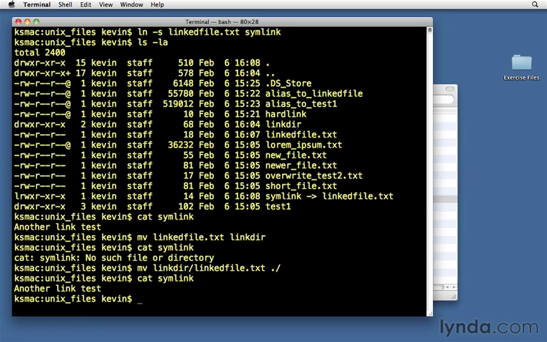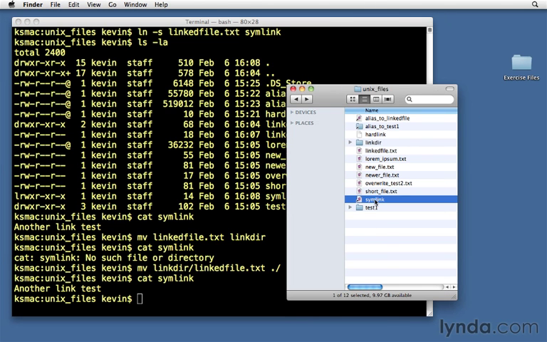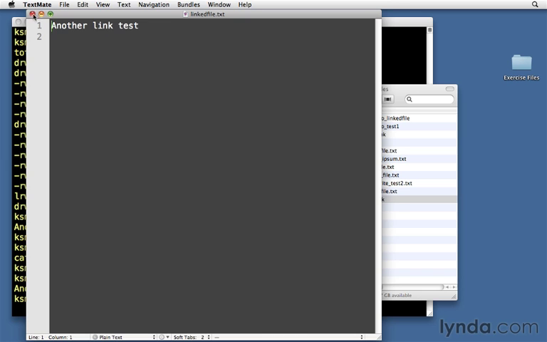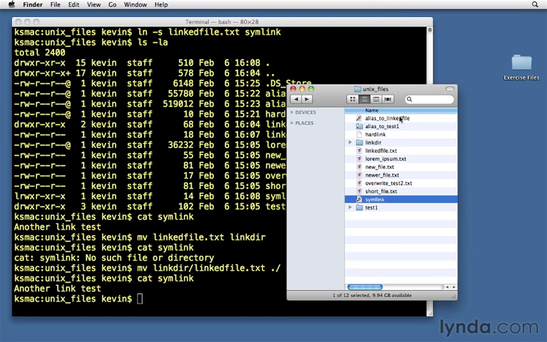inside my web log. The other nice thing about symlinks is that they do work in the Finder. So here in the Finder, if I double click on this, it opens it up, exactly the same as these other ones do. So to the Finder, they seem the same, the only difference being that symlinks are brittle and they do break if files move around.